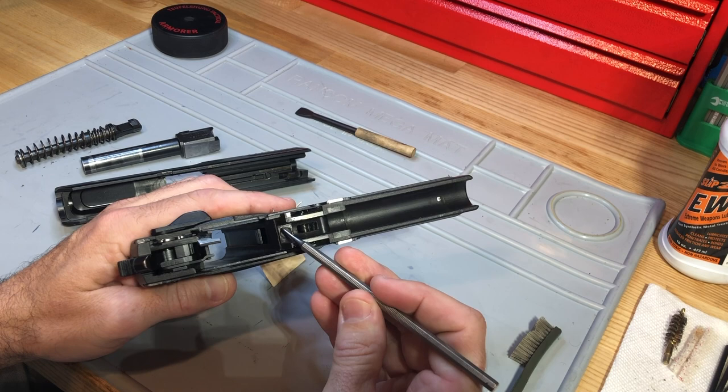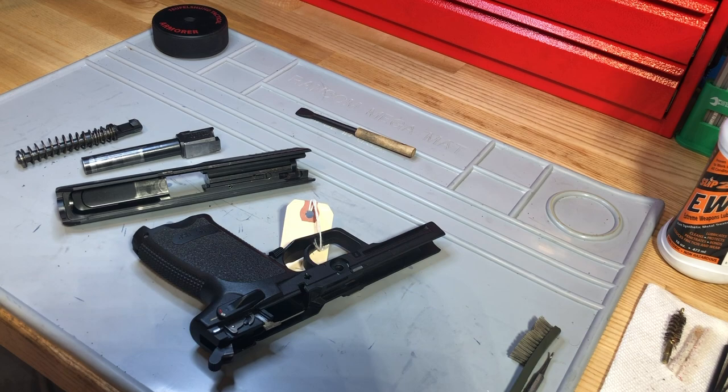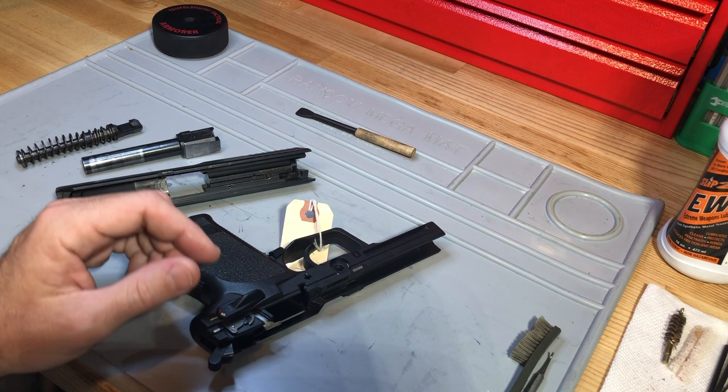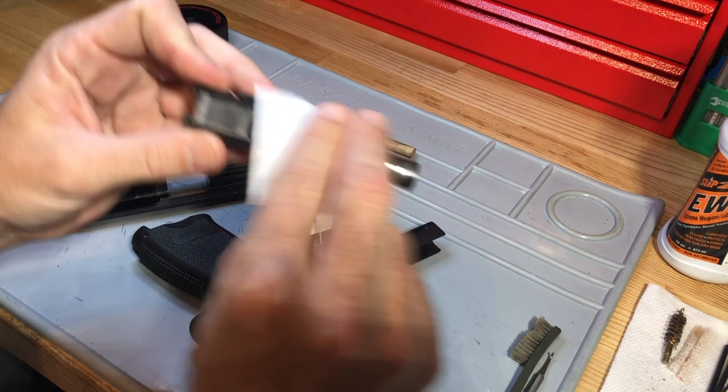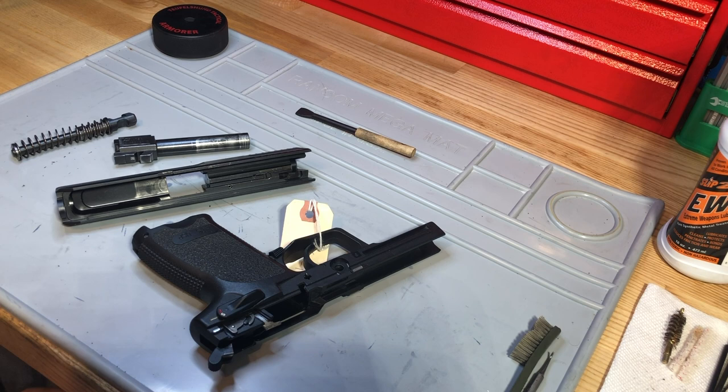I'm a big fan of having a dental pick as well. It helps get into tighter areas where carbon buildup can be really severe — you're just agitating in that process. I'm also a massive proponent of patches. I go through patches like crazy. I use large square patches — you can get them in bulk from Brownells. I'll put solvent on those and use them to clean around all the different areas of the weapon. Big fan of Q-tips too — I should own stock in them for as much as I use them. They can get in those areas and scrub them out.